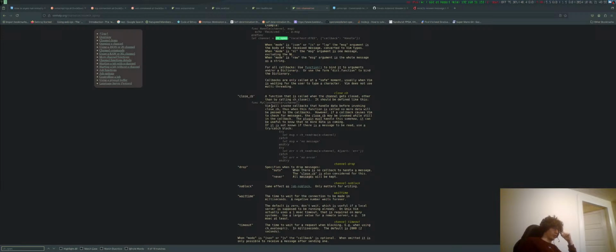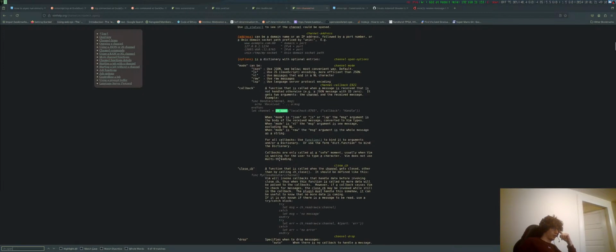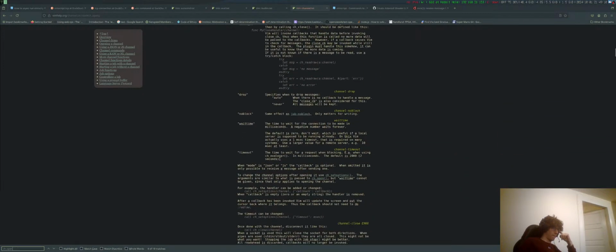The time to wait for a request when blocking, e.g. when using UVL expression. Wait for the connection to be made. Specifies callback. Maybe if we set a timeout, that could be what we want.